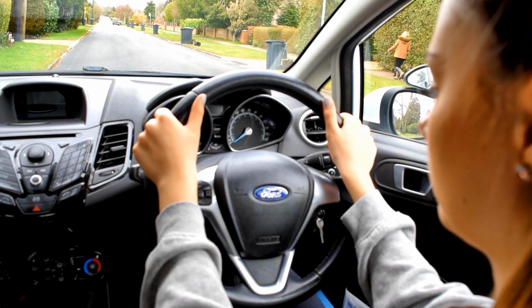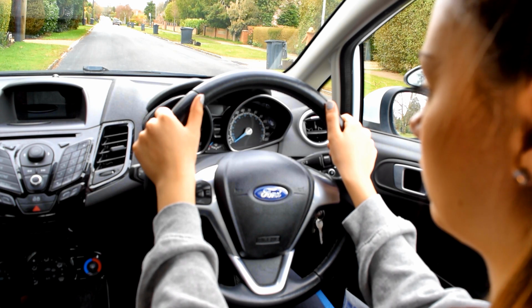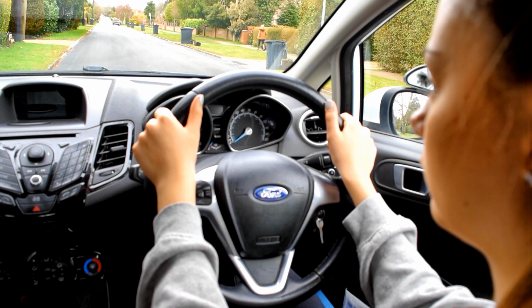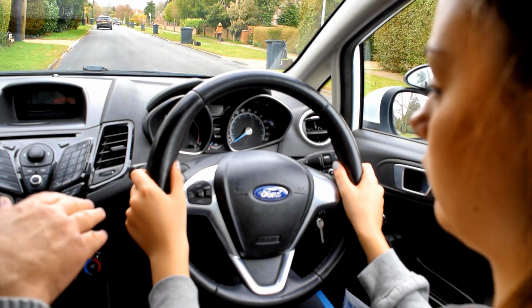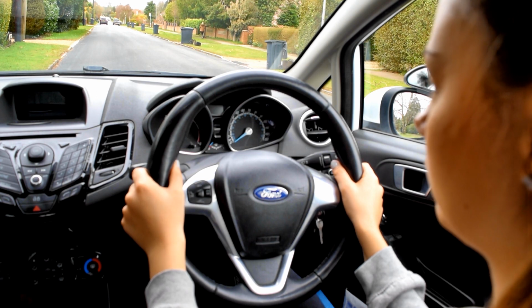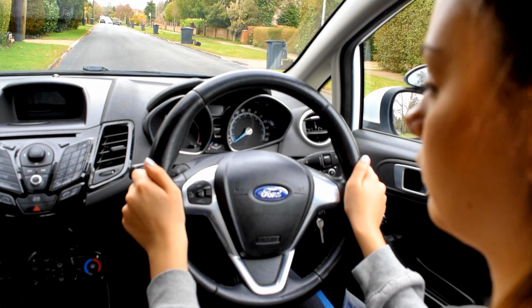Good. Well done. Okay, so that's the normal position that quite a lot of people drive in, but they can also have what they call the quarter to and quarter past. So if you bring your hands down to where the side spokes are on the steering wheel, to there and there, whichever's most comfortable and natural for you really. Again, have your thumbs on the outside rather than the inside, otherwise it's going to lock when you try and turn it. So which feels most comfortable for you, 10 to 10 past or quarter to? Probably this one. Good, okay.